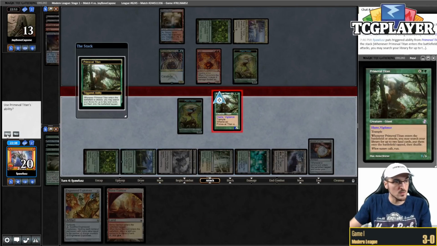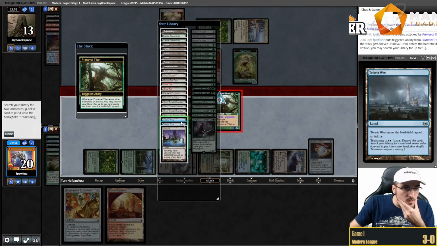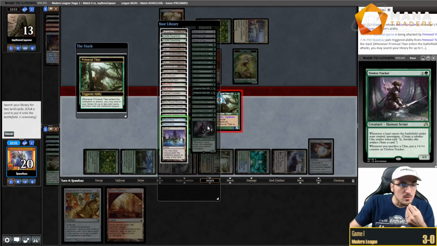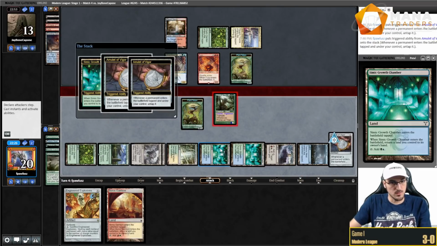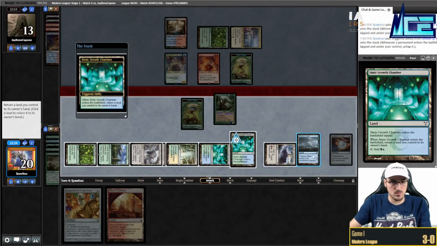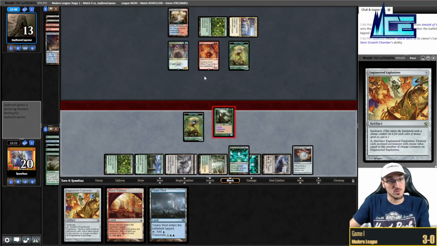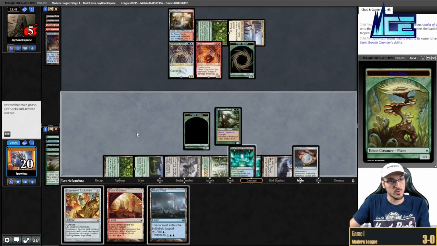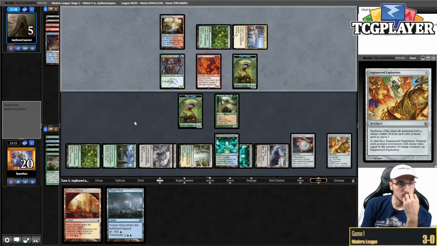So swing. I imagine my opponent's gonna trade. We can't really do anything else here, so imagine we're just gonna trade and I'm just gonna play these Engineered Explosives. Opponent does not trade. Interesting. What's your plan, opponent?